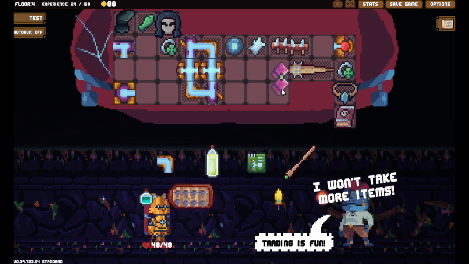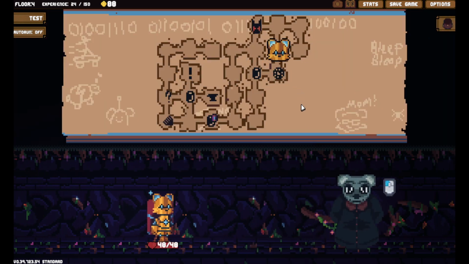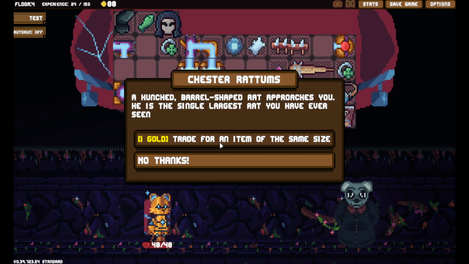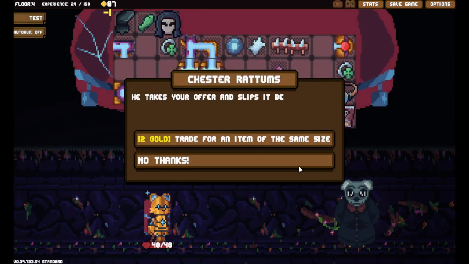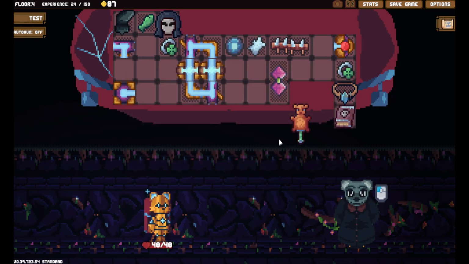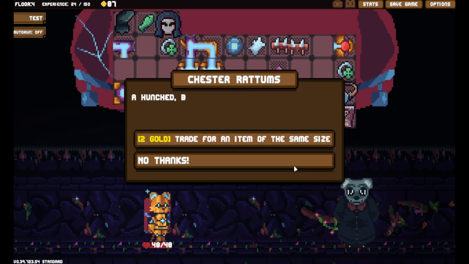Okay. I can't sell anything else. What's going to be here? Trade for an item of the same size? Okay. Well, I could trade the spiky club then. Reach adjacent accessory.